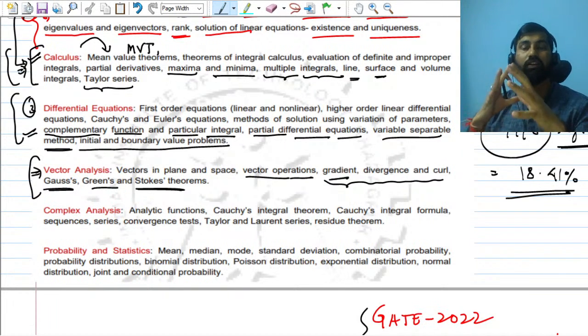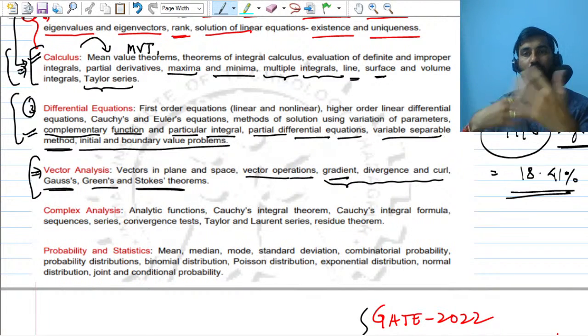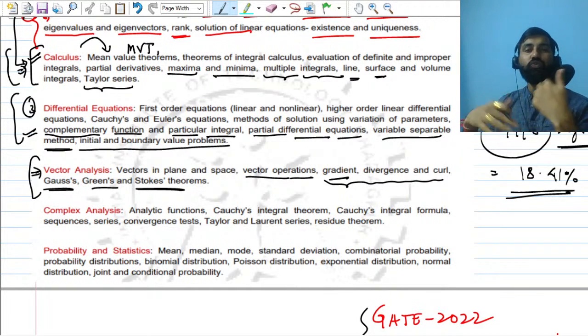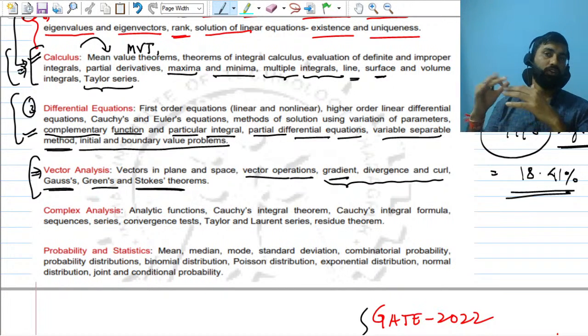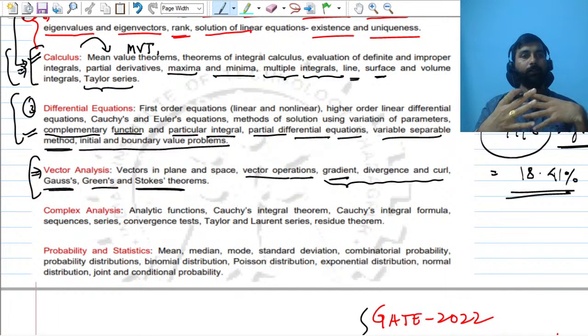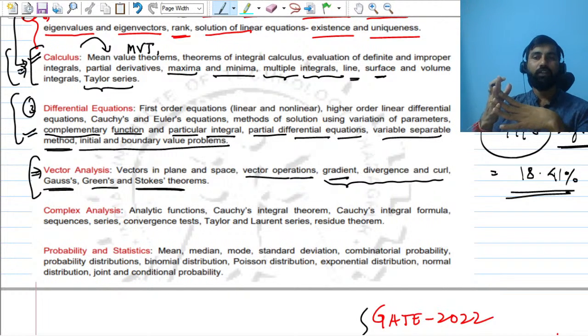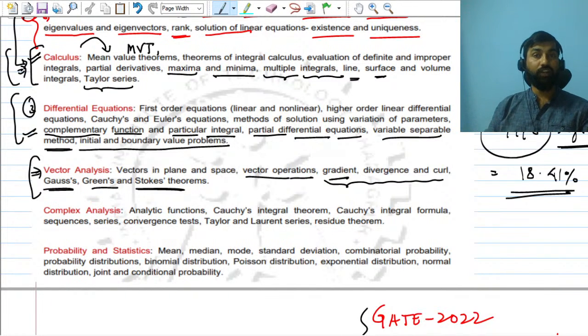8 hours in making students comfortable in vector analysis and vector calculus, where I talk about coordinate systems such as Cartesian, cylindrical and spherical coordinate systems, what is the use of them, why we study coordinate systems. Then we go for del operators such as gradient, divergence and curl, right? And then why we use divergence, what is the need of divergence, what is the need of gradient. We also understand the physical significance.